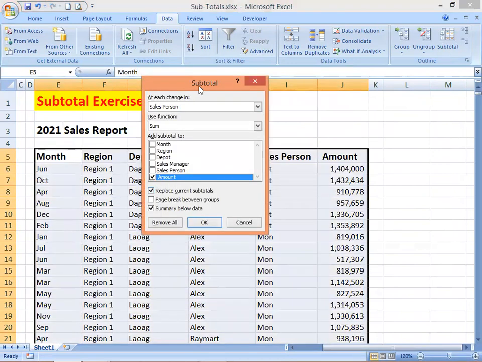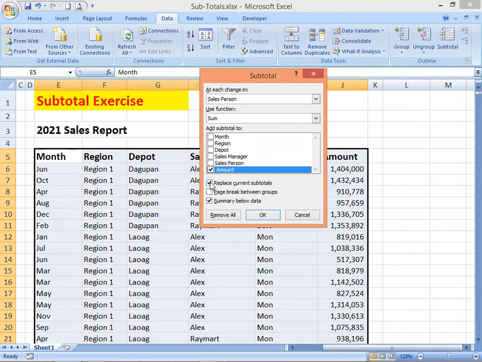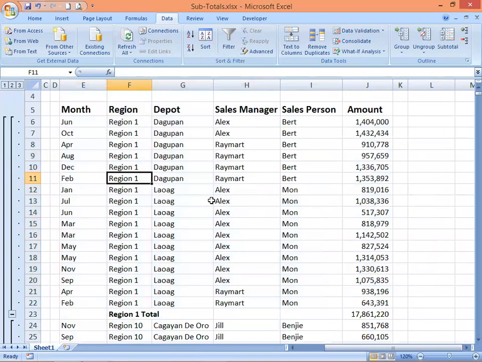Okay, before I forget, I want to get rid of this tick. Okay, remove the tick. Otherwise, it will replace the subtotal function that we did before. When we do another one next, the previous one will be deleted. So we don't do that. We don't want that to happen. Right? So the first one we selected was region, right? So we select the region. Then everything else is okay. Sum, okay, that's okay. Sum. Click OK.